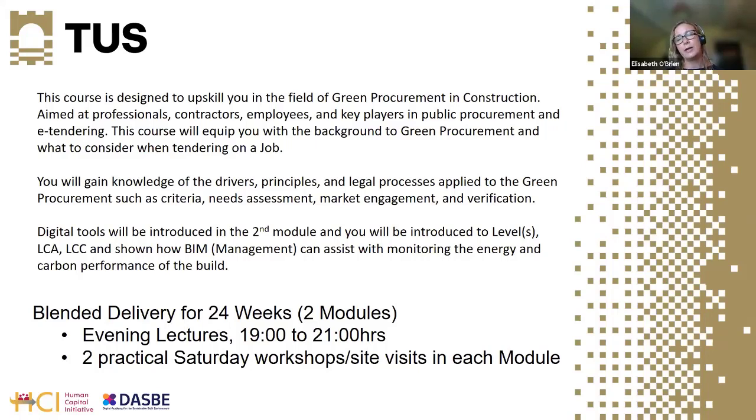But it also shows you how to manage using BIM. Not so much modeling, but managing the whole process. It's a little bit similar to the one that was done in the site coordinator course I've just talked about, but more emphasized towards the timeline, quantification in particular, and making sure that the products you use are certified and they are green materials.